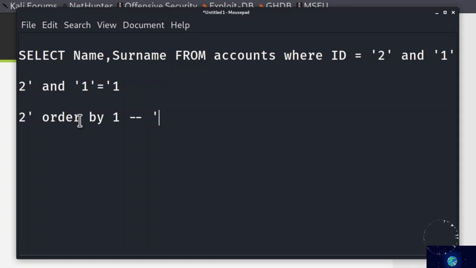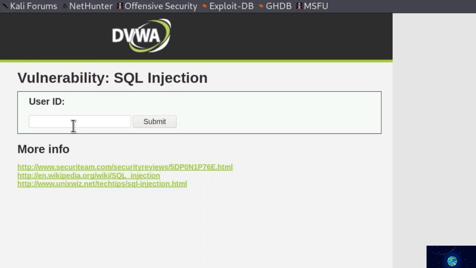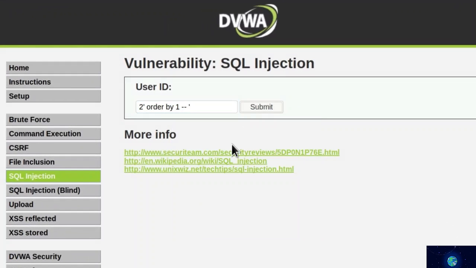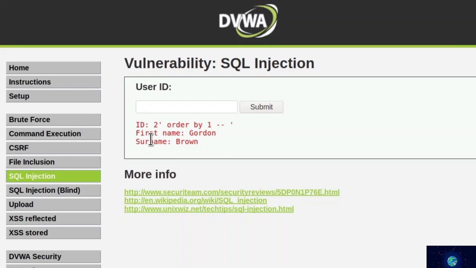And order by 1 will just check whether there is column 1, and we are going to do that for 2, for 3 as well, and we're going to see how many columns we have. So if I copy this and go back to here, paste this, click on submit, we'll get an output first name Gordon and surname Brown. That means this is a valid statement.